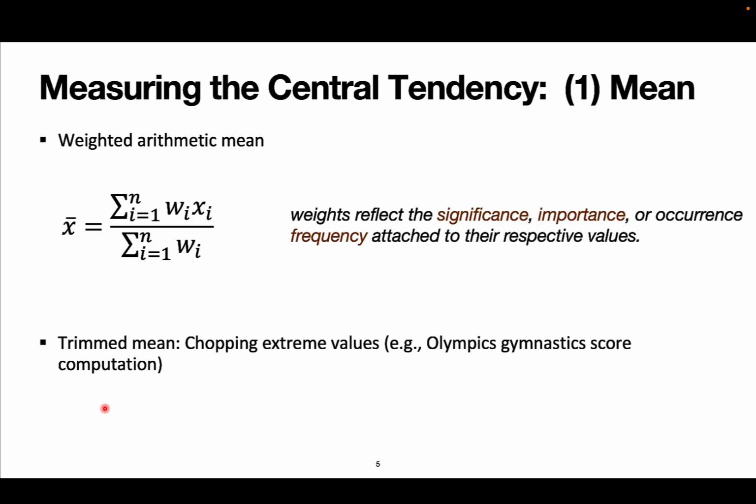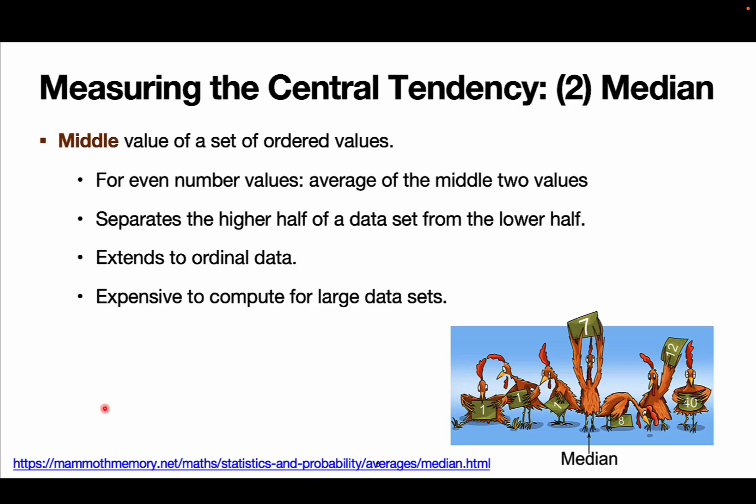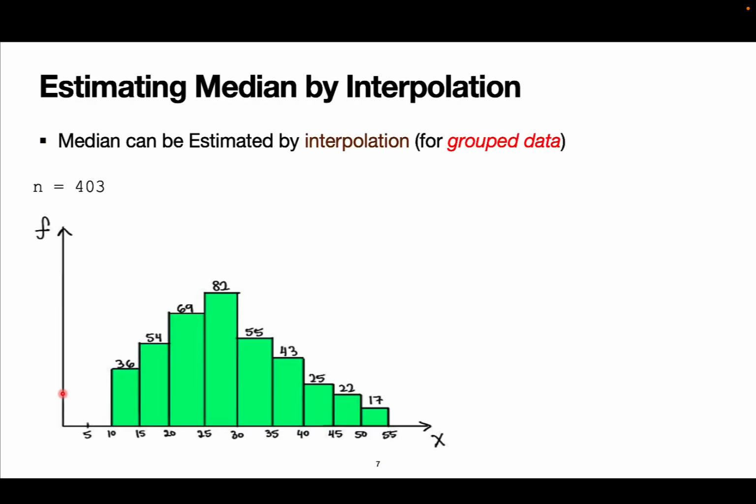One issue with the mean as a central tendency measure is it's very sensitive to outliers. So large values are going to skew the mean value. The median is the middle value of a number of values, and it's a better measure, and it's more robust. The advantage of the median is that now we are looking at the order of the values, not at the center value. In the following example, we are going to learn how to estimate the median by interpolation.